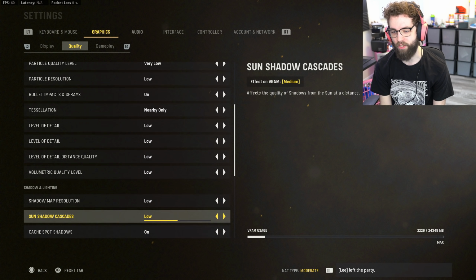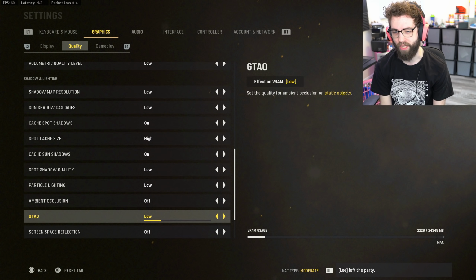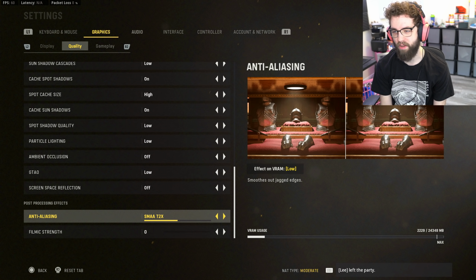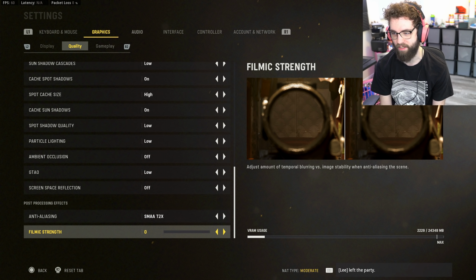I haven't tried turning the graphics all the way up to see how this game would truly look with everything turned up. Adjust the amount of blurring versus image stability when anti-aliasing the scene. Usually this would tell you, hey, if it's not on SMAA 1x or 2x or Filmic or whatever, then set it to this. This has nothing at all, and I can't really tell which one is better. I can't tell. Good luck.